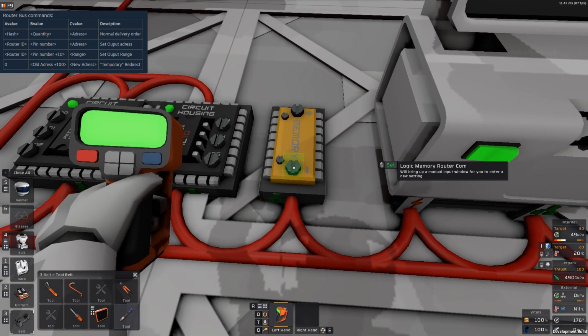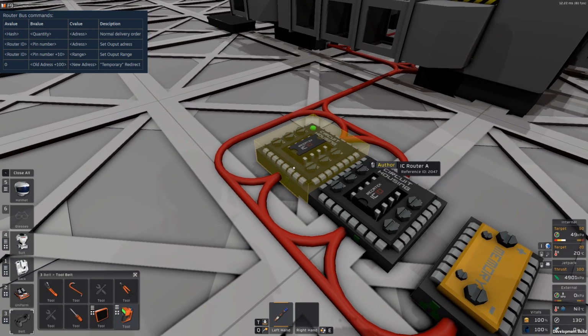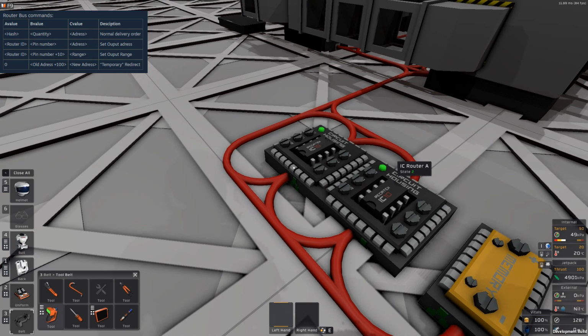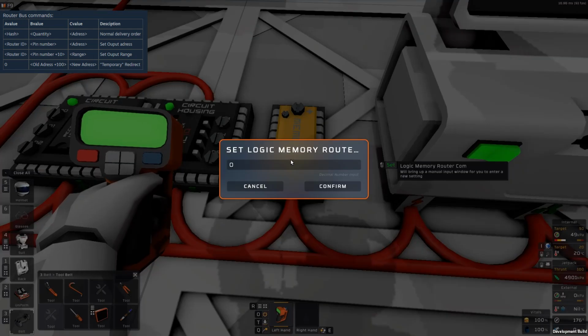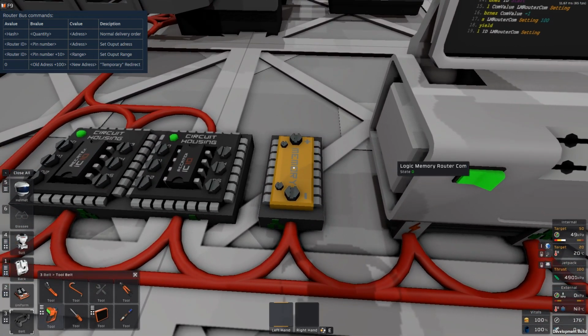So to set an address for this one, I just talk on the router bus, and we need to talk to the router with ID 2. So we have 2 in the A value, and then we set the pin number, that's the B value, and because we are setting for pin 0, that's just zeros, and then we set the address on this, and that message is already absorbed.